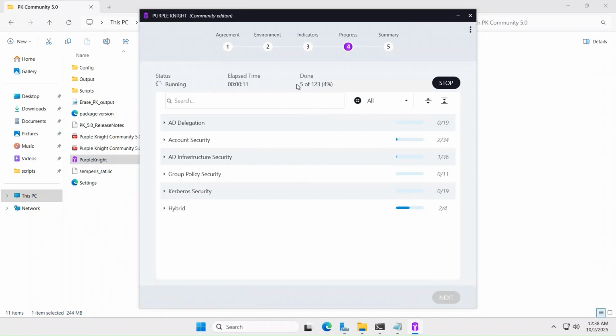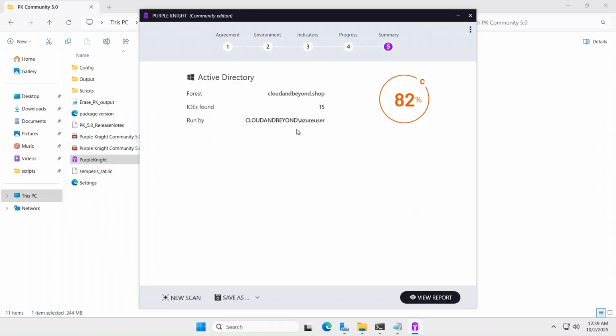It's already running the test, so it might take some time. In total, 123 tests will be done. How much is done, you will see in the results in here. It might take some time, but already 46 are done. I don't think it will take much time. Okay, it's already done.